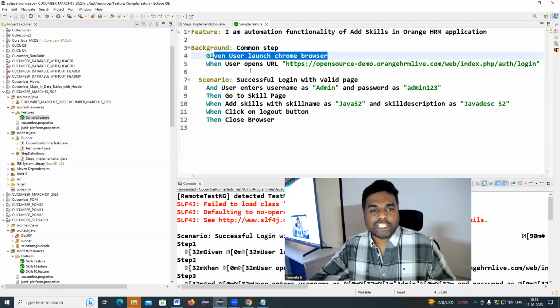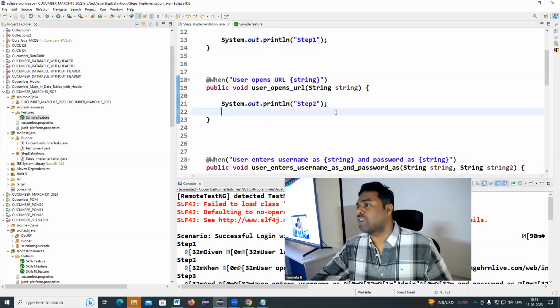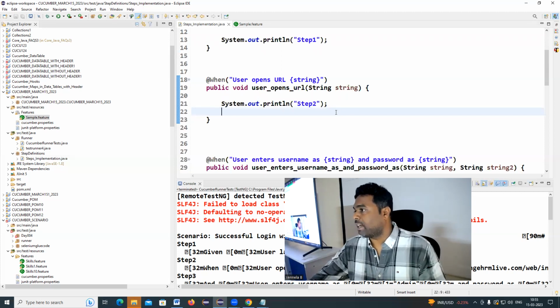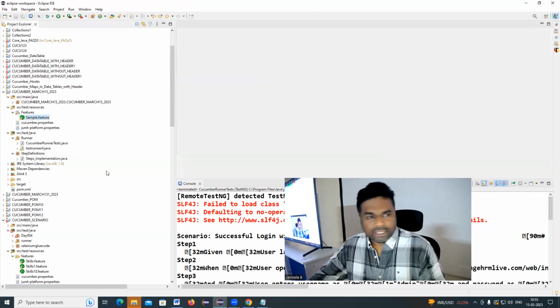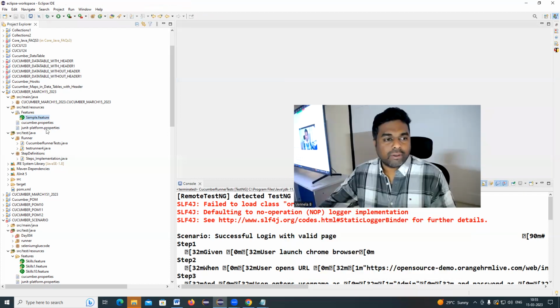And whenever the second step, user opens URL, is executed, whatever commands I have written will be executed. So like that, the BDD Cucumber framework will work.